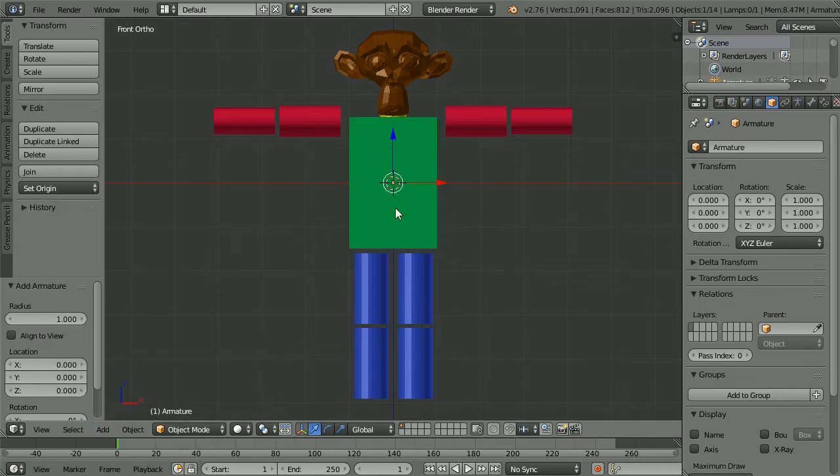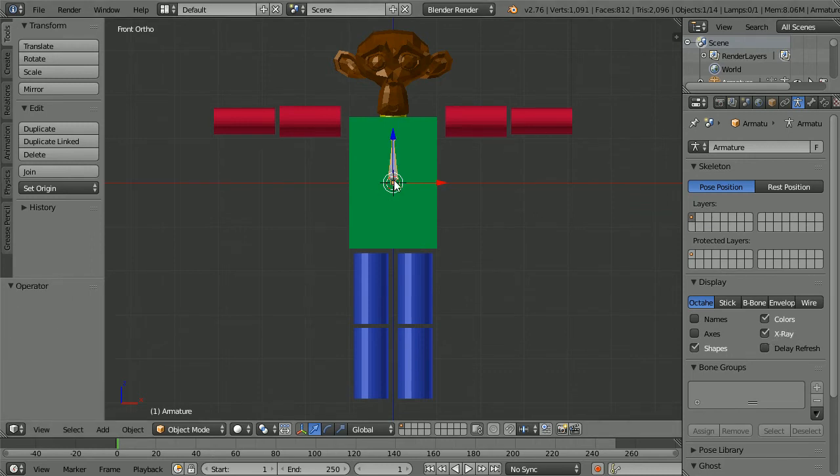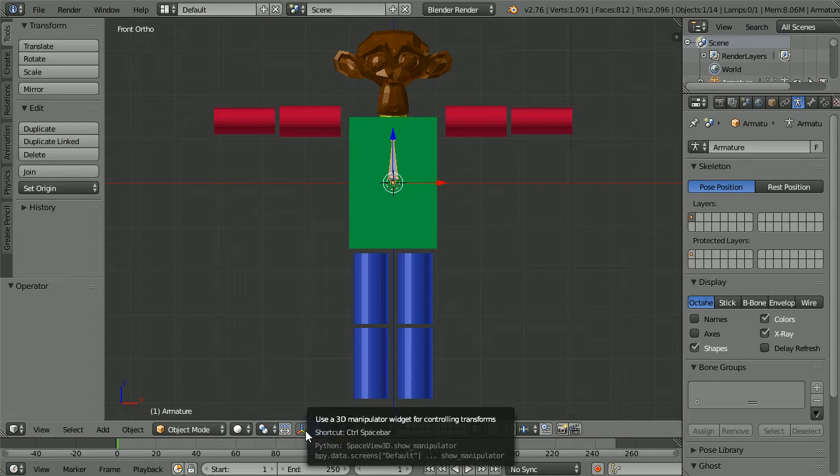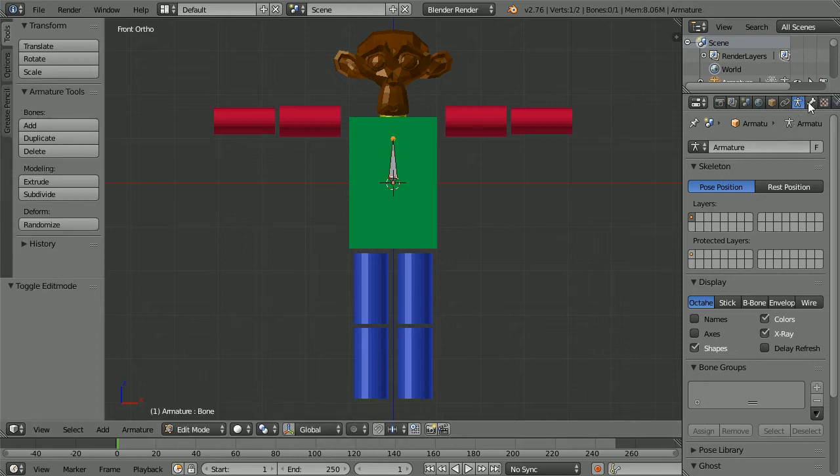You can't see the bone because it's inside the body. To see the bone, click the Armature Properties button and tick X-ray. The blue arrow is in the way, so click the button to turn off the 3D Manipulator widget. To edit the armature, go into Edit Mode and click the Bone Properties button.